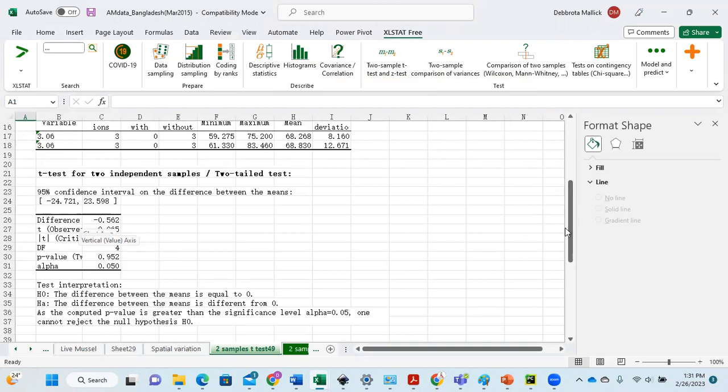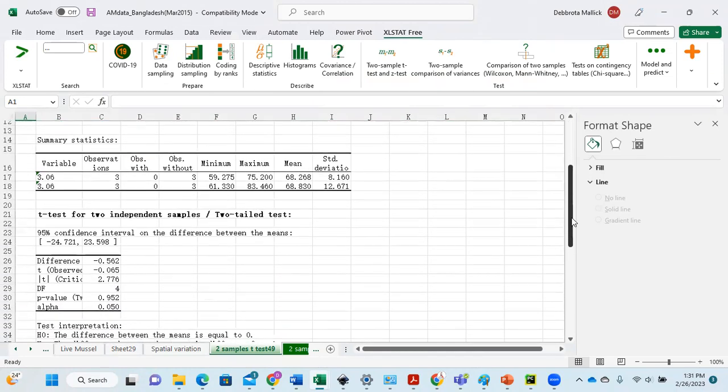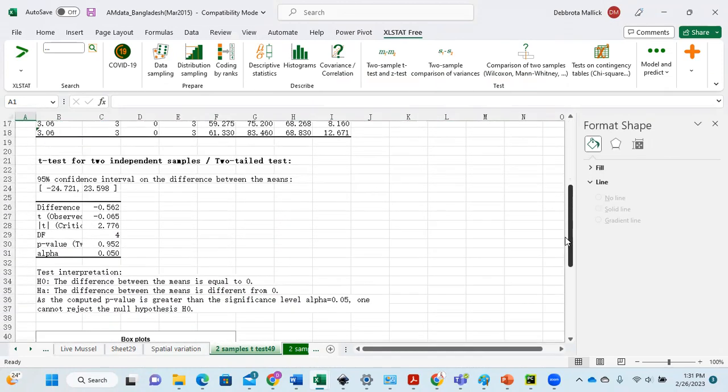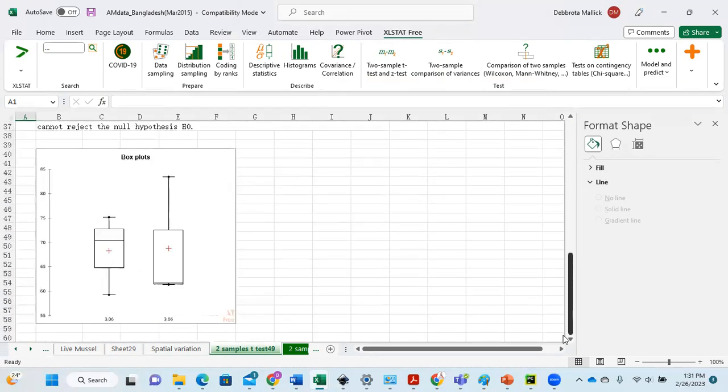Statistically, the difference between site 1 zinc concentration and site 2 zinc concentration is not significant. You may remember that I selected the box plot option as a data visualization, and now I got my box plot here.